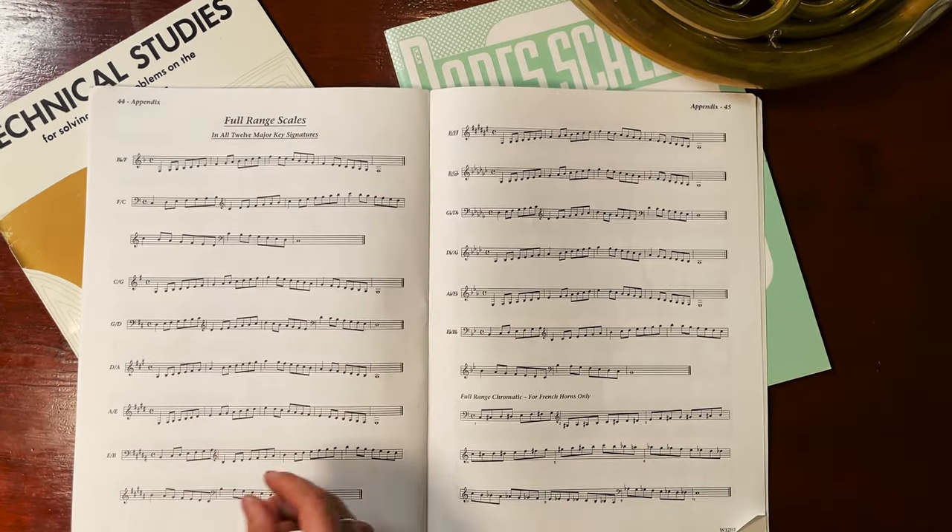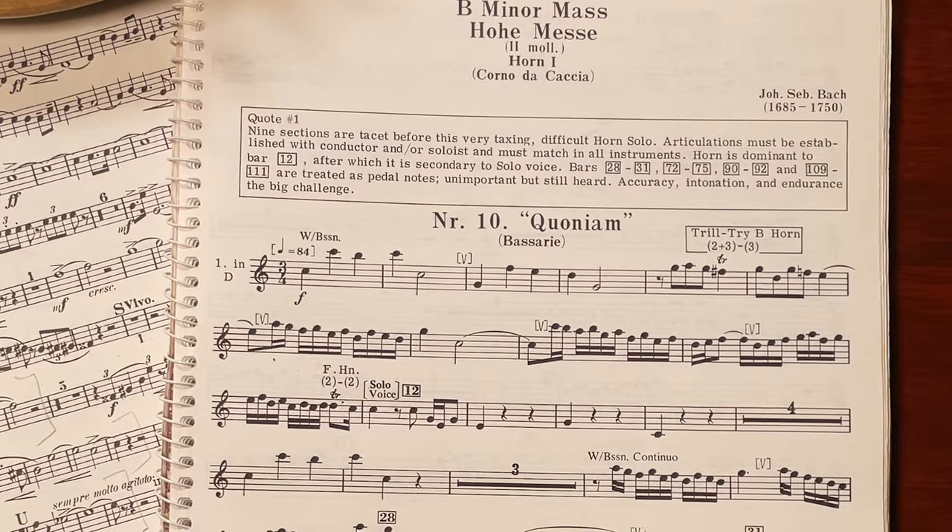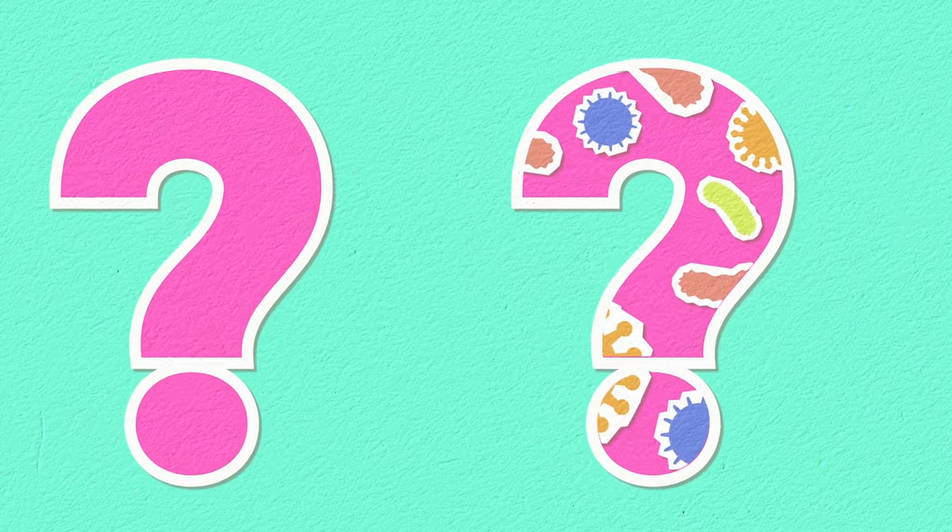While the basics are crucial, making music is generally what draws a student towards performing as well as taking lessons. A healthy balance of etudes, solos, and orchestral parts keeps the students engaged. A lot of it might seem too difficult, which can be frustrating, but it's reaching higher that makes all of us finer musicians, no matter your level. And then I end by taking requests or questions from a student or a parent — if they want to ask about something, I'm always eager to say yes. It means they're engaged.